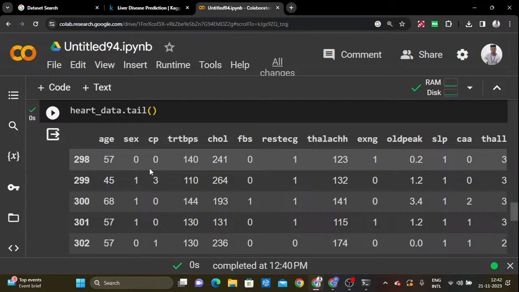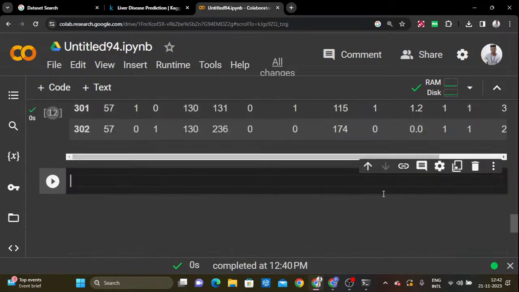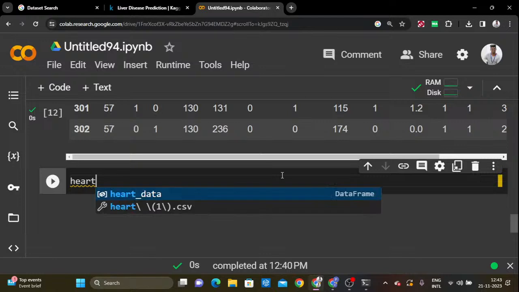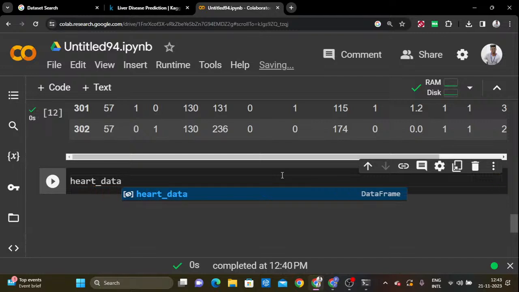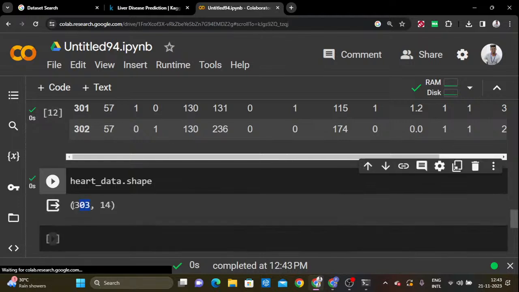So right now I will move to the next functionality. We can call it exploring your data or analyzing your data. I want to display the shape of this particular data, that means to see how many rows and also columns. For example, in this data set we don't know the shape of the data. For that, hot data dot shape will help to display how many rows and also the columns.